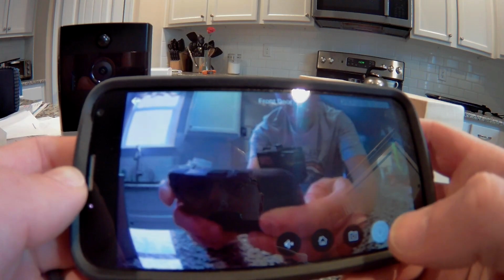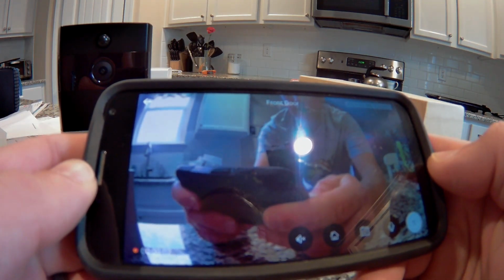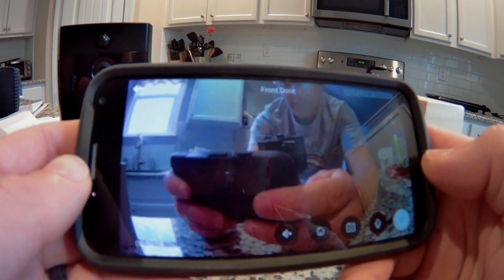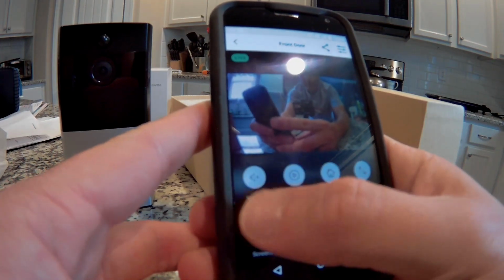You just press on, press off. It does take a little bit long to turn off there, as you can see. And then the video button just starts recording a video from what the doorbell sees directly to your mobile device that's attached. And you just click off. You can click back and go to this screen, and you can see you have the same buttons.